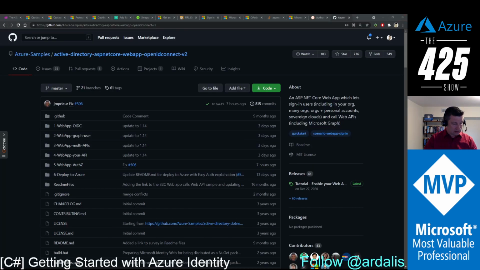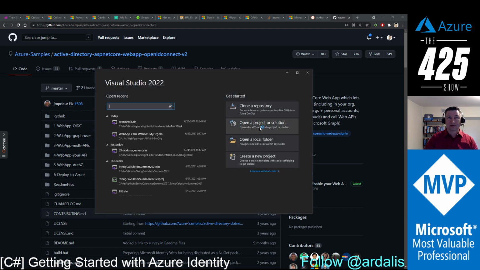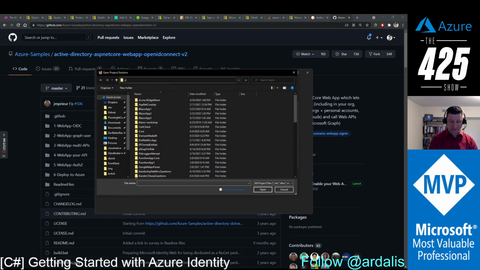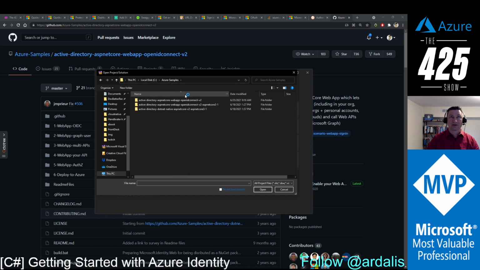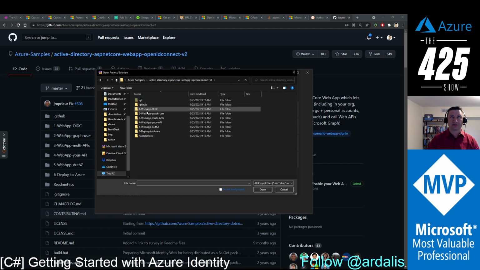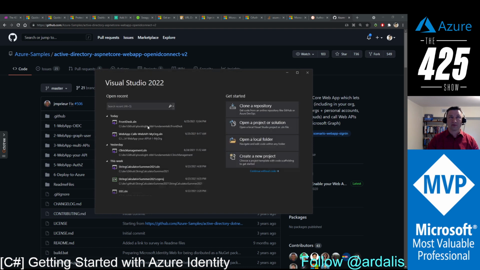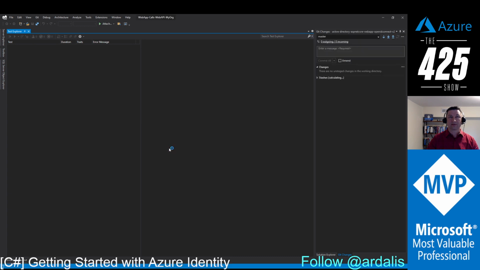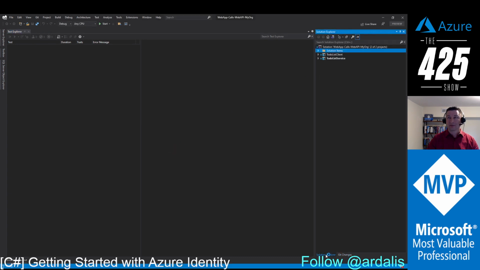Alright, let's try that again. So we'll try Visual Studio again, and we'll open project. We'll go back to C:, Azure samples, and we go into OpenID Connect v2, your API, my organization, open the solution, and I'm having trouble with that one project. All right, there it goes. Much happier the second time.